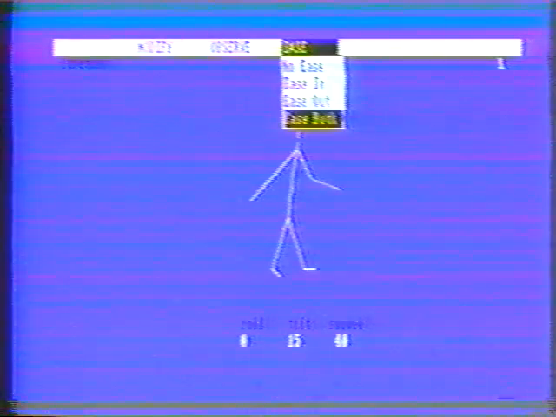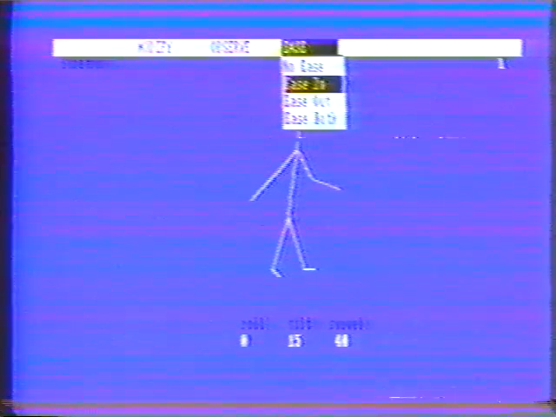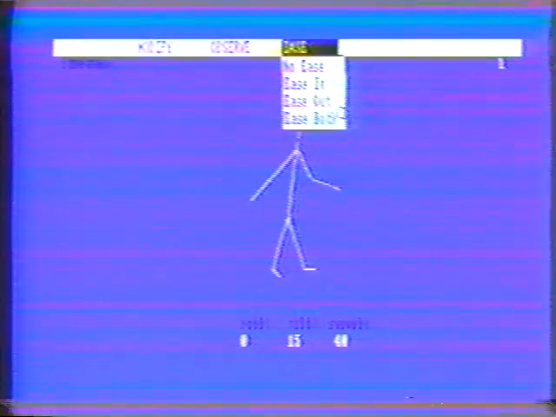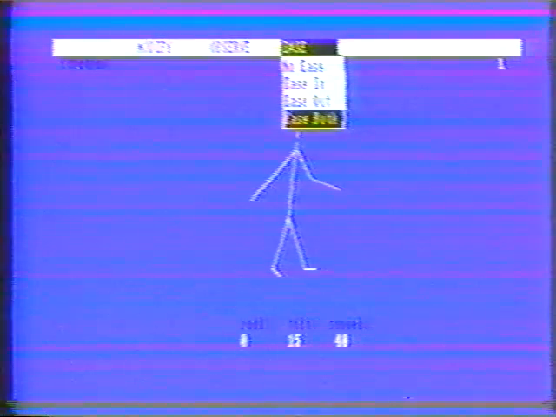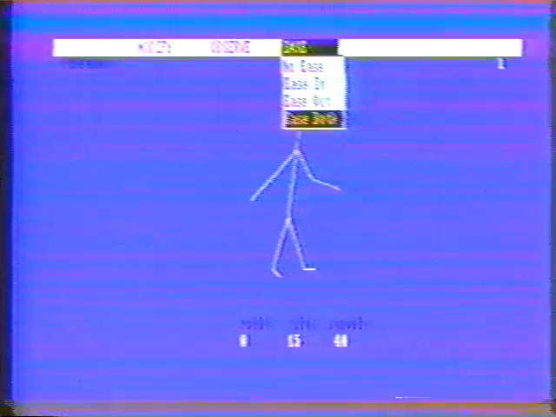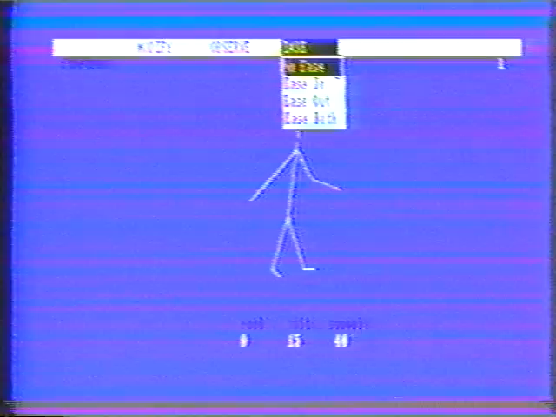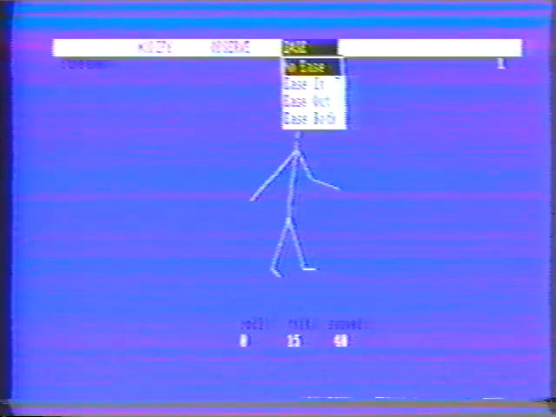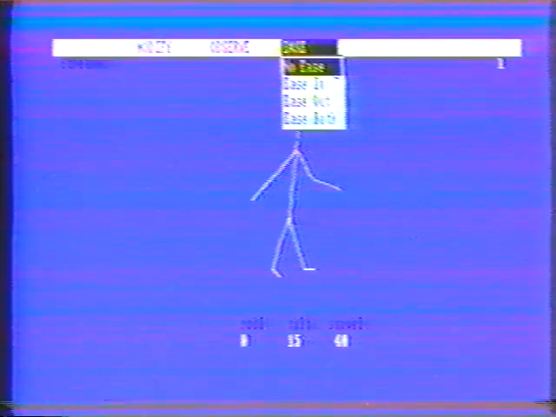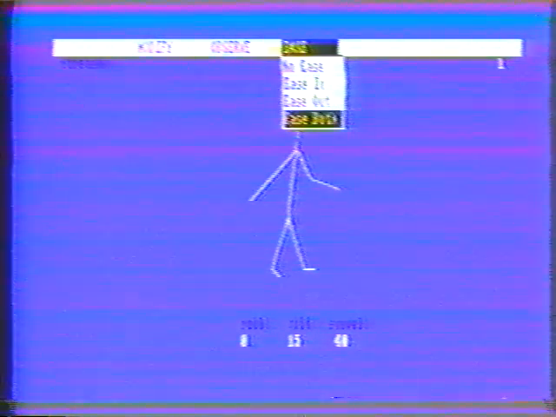So lots of things accelerate like this. You can think of a race car starting out at a starting line. It accelerates up to speed. That would be an ease in. An ease out is while it's braking. An ease both would be the entire race, accelerating, going to speed, and braking. Some actions look much more natural with easement, and you're just going to have to experiment with it. I sometimes like it, I sometimes don't. I have normally used no ease simply because I don't understand it as well. Now, the real heavy-duty, hardcore animators out there, they will probably use ease an awful lot.